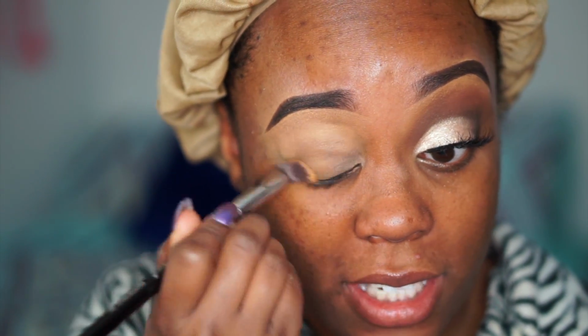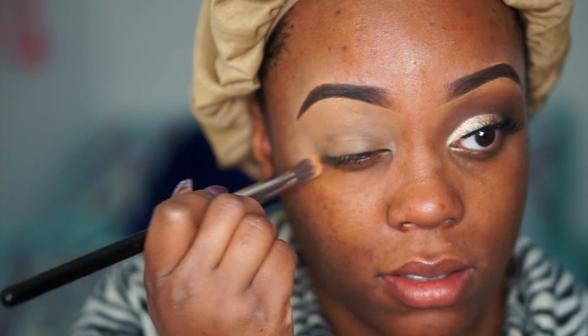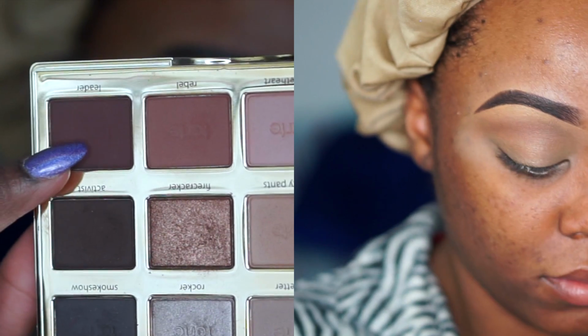Alright you guys, so with any eyeshadow look, you want to start off by priming your lids, and today I'm using a concealer. I'm just using my MAC NC45 Studio Finish Concealer. And next I'm going to go into the Tartelette in Bloom palette.